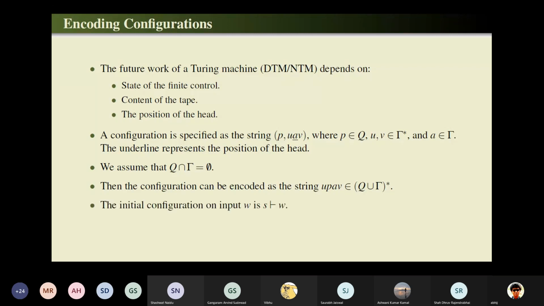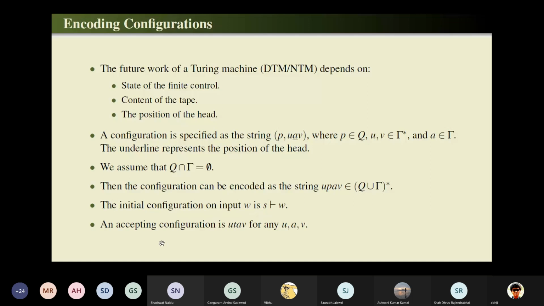Okay, so there are multiple ways of doing these things. If I do this, this is the initial configuration. The input is W, which comes after this left end marker. That is the content of the tape. Whatever is below is filled with blanks only, so I do not need to store it. This is an unvisited part. The state is S, the start state, and the head is looking at this initial end marker. So this is the initial configuration.